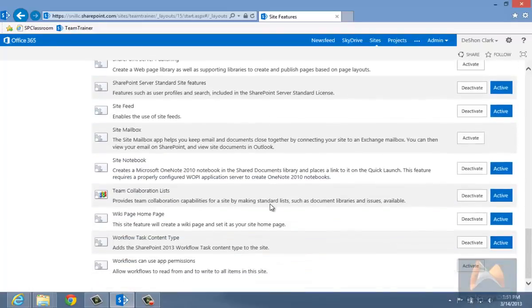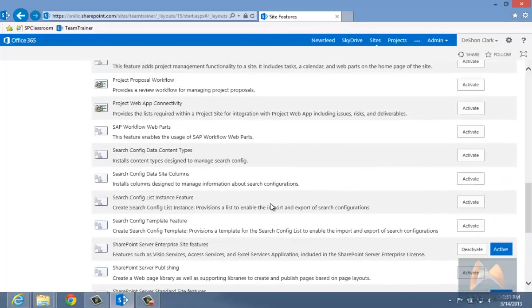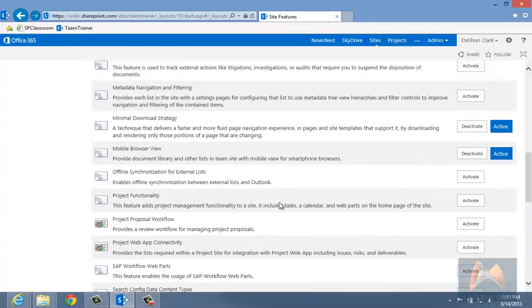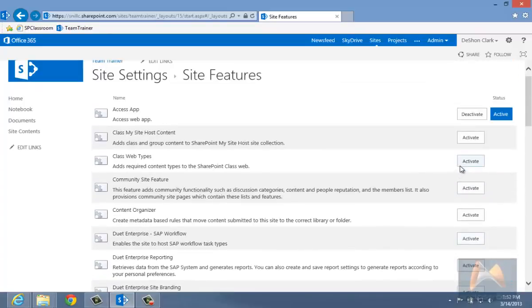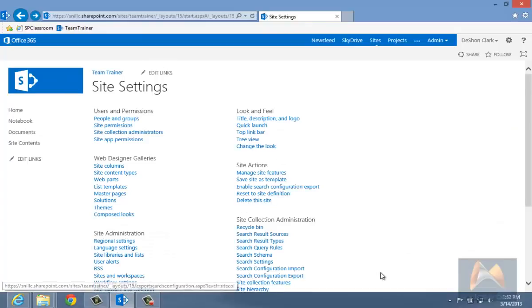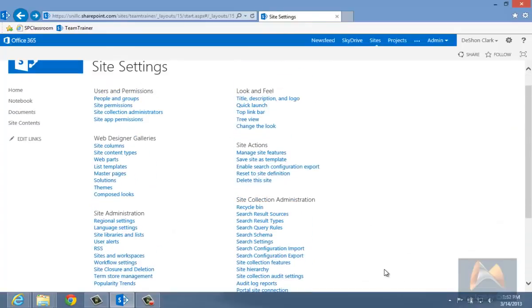Say, for example, if you're creating a document management subsite, there are certain features for the document management feature to kick on that need to be activated. And you would do this here at the site level versus the site collection level. Okay? I think I confused you enough with that, but just stick with it, and we'll cover this more and more. And I think this will become even more apparent as we create subsites.